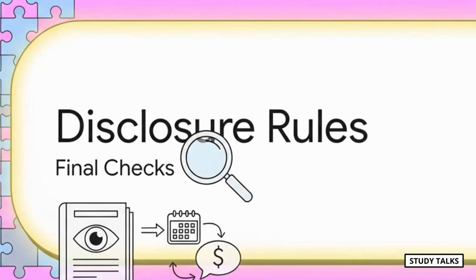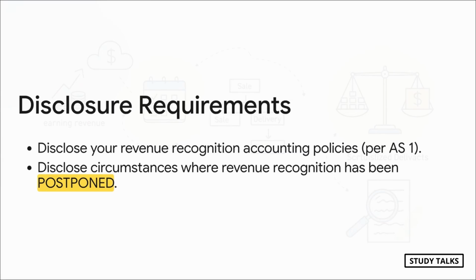All right, we're on the home stretch. We've figured out what to do. But there's one last step, and it's an easy one to forget in an exam. You've got to talk about it in your disclosures. So you already know from AS-1 that you have to state your revenue recognition policies. But AS-9 makes you go one step further. If you've hit the brakes and postponed recognizing revenue because of uncertainty, you have to spell out exactly why in your notes to accounts. You need to tell the reader, hey, we made this claim with the railways, but since we're not sure we'll get the money, we haven't booked it as revenue yet.